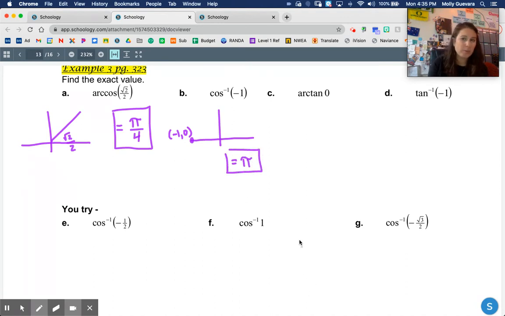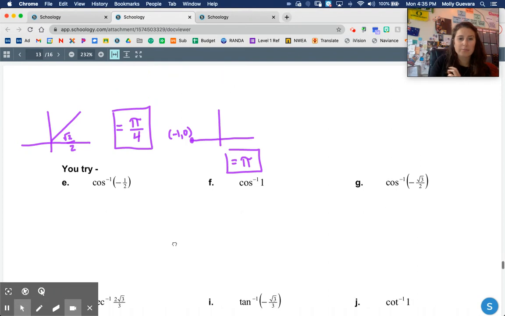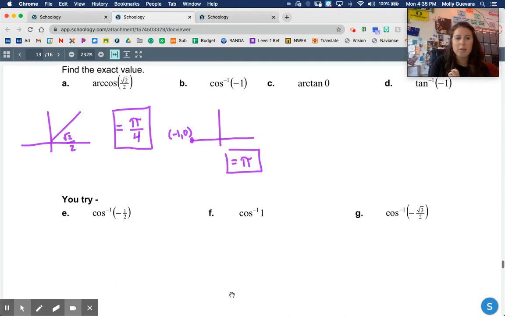So before we go on to tangent, I want you to try E, F, G, and H. I know that H doesn't fit on here. Sorry, we'll still go over it, but I want you to do E, F, G, and H and see how it goes. I can't really see H still, so sorry. But do E, F, G, and H, pause the video, try them, and when you're ready to go over it, hit play and we'll go over it.